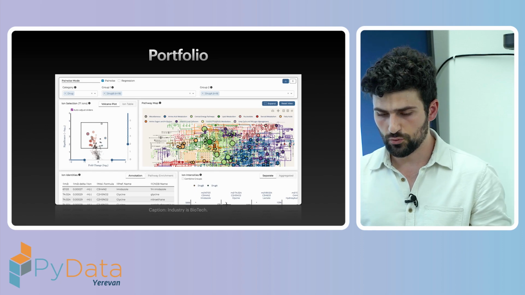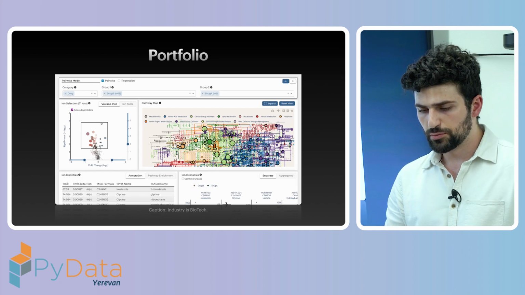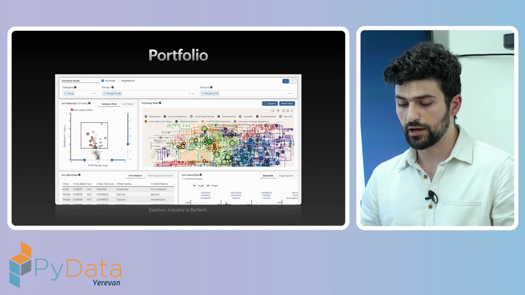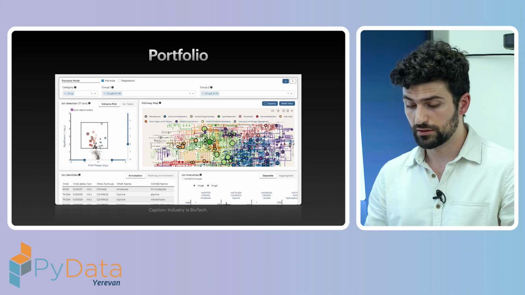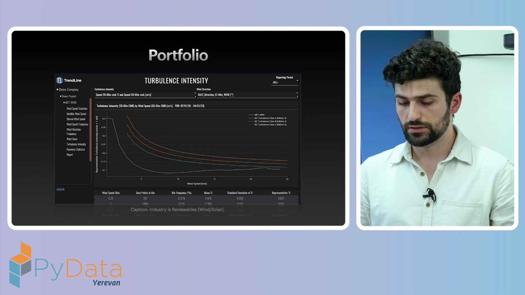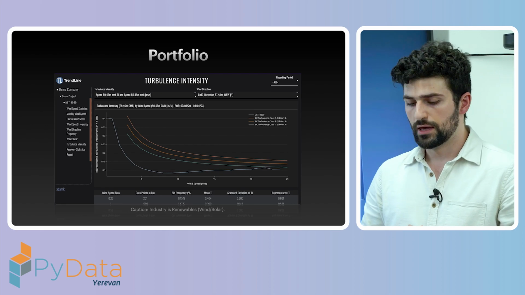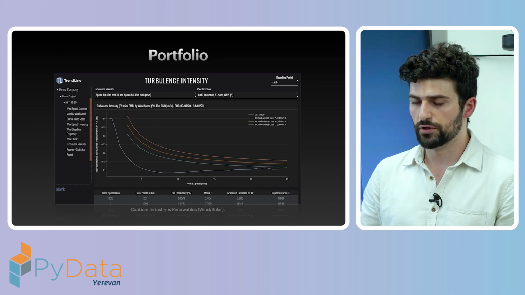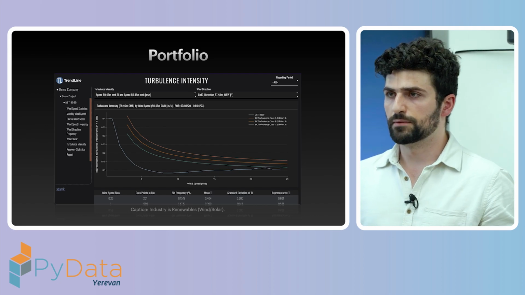A sample of some of the work I've done. This is a dashboard that is finished, but I think I'm going to continue to work on it. It is for a client in the biotech space. They're called General Metabolics, if anyone's interested. And this is another one, for a client in the wind and solar space. Again, this is an ongoing thing. I started working on it, but very different sectors, very different material.